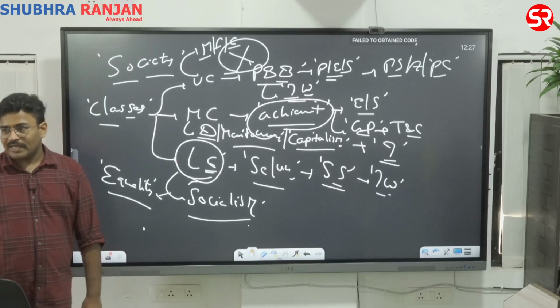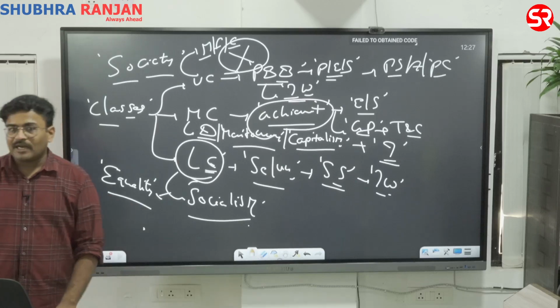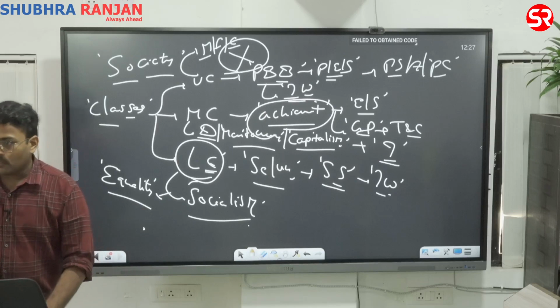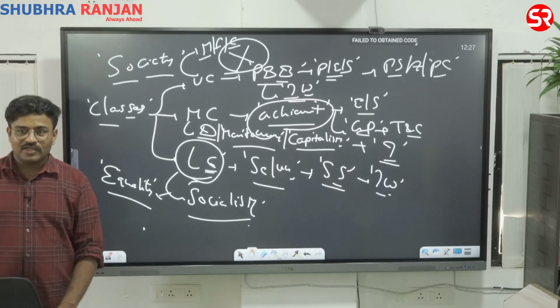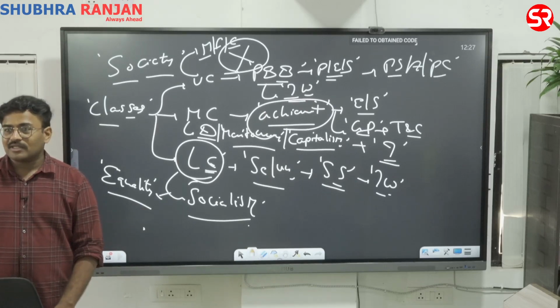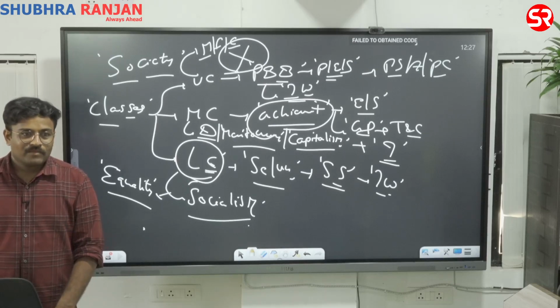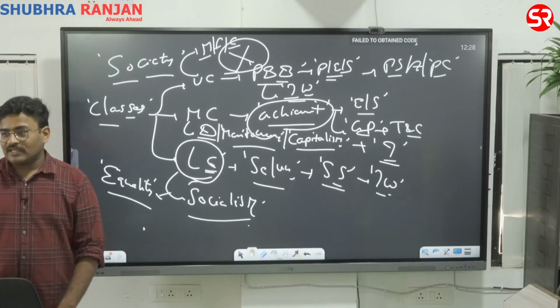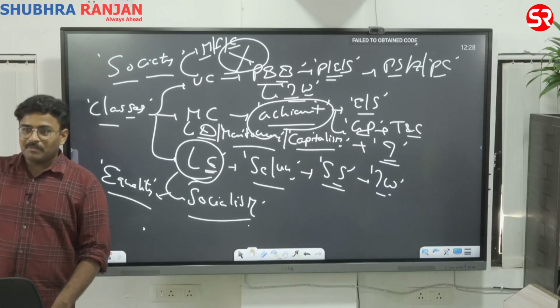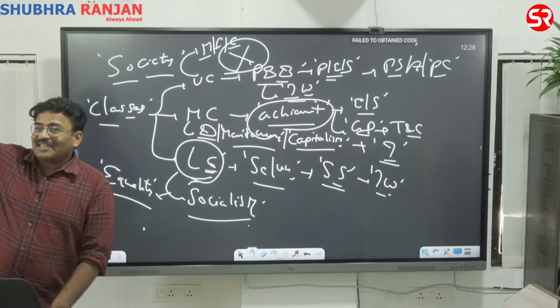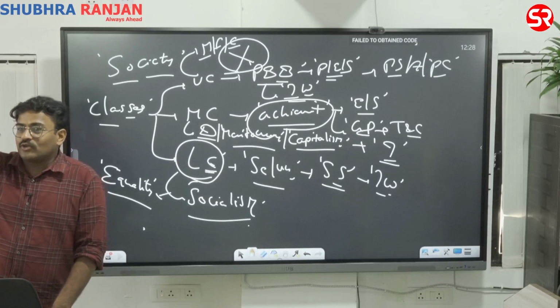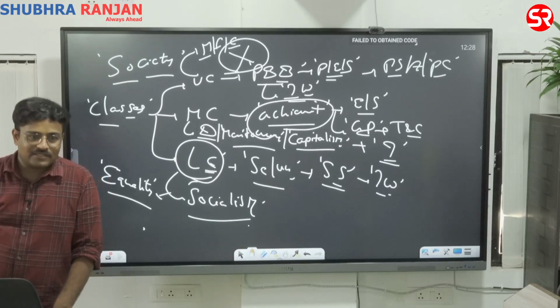So I will tell you one example, sir. Typically, the upper classes are the people who want to get selected to the civil services, primarily because they are the sons or daughters of civil servants themselves. Okay, what do the upper classes want? If my father is a civil servant, then automatically I also should become a civil servant, is the idea of the upper classes, sir.